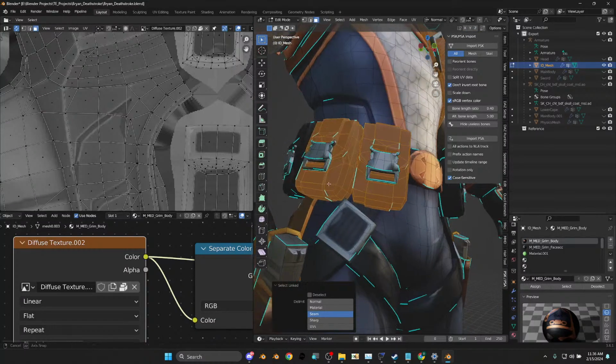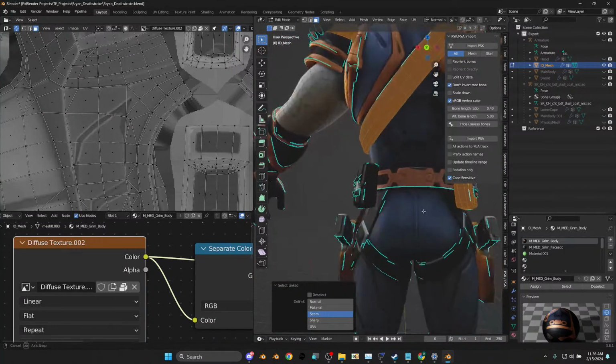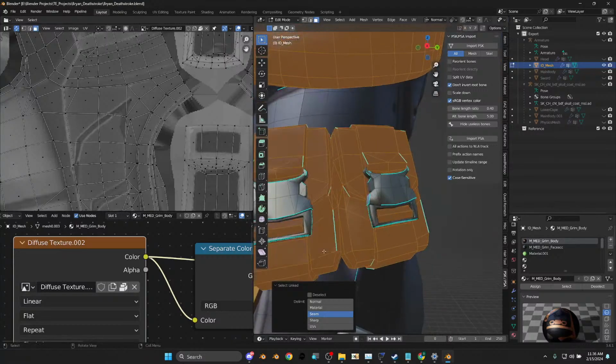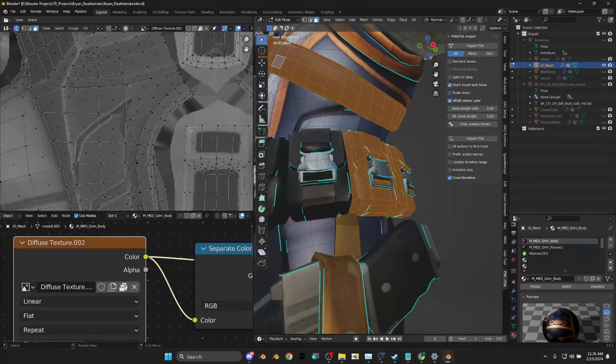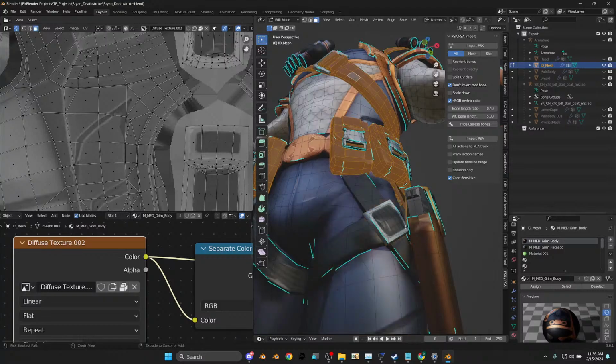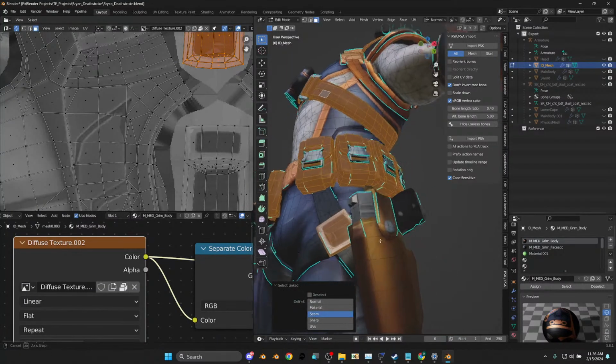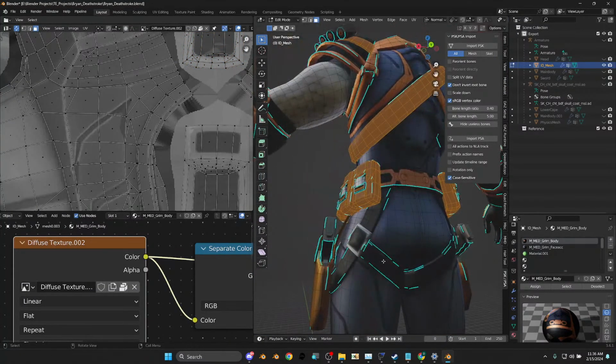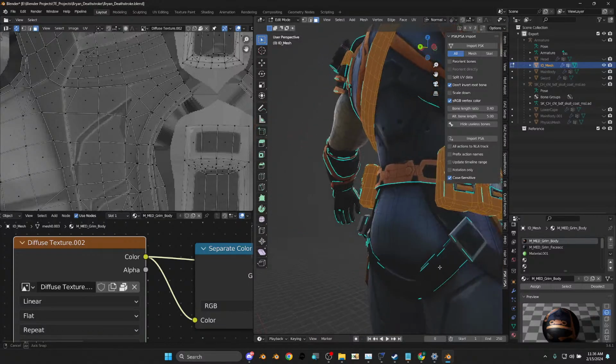There we go. We got belt, leather piece, leather piece, some leather. I'm just hitting L over these areas. This belt does not look cooperative. I don't want to do that belt. I don't think these belts are going to work either. Nope.